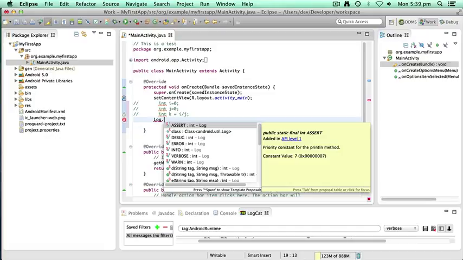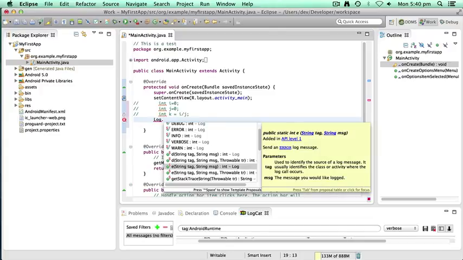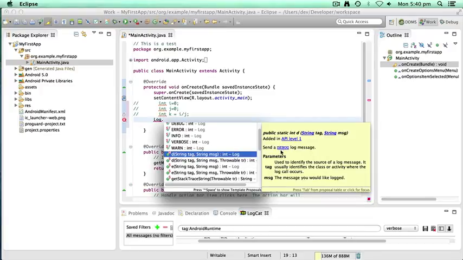Now there's multiple levels of errors, and we've looked at those a little bit in previous videos. The standard one that most people suggest you use is the debug message. This is when you're testing your programs and maybe looking for an error or just making sure that everything's okay. So we're going to select the D, which stands for debug. Scrolling down, there's an option here you can select E for error. It actually does tell you on the screen what it's going to do. You can see over the right hand side, send an error log message. This one's going to send a debug message. So I'm going to make sure I've selected that one.